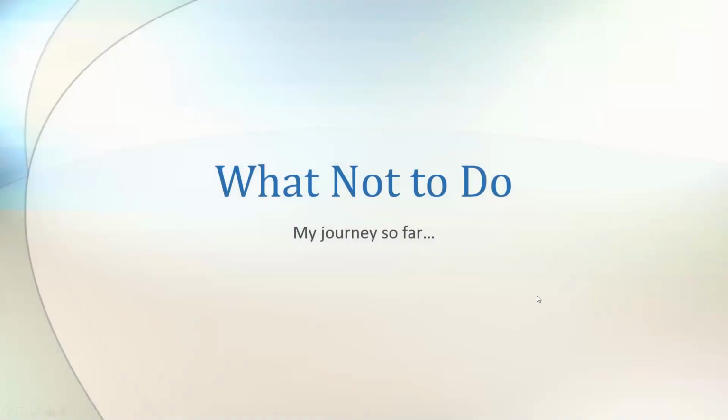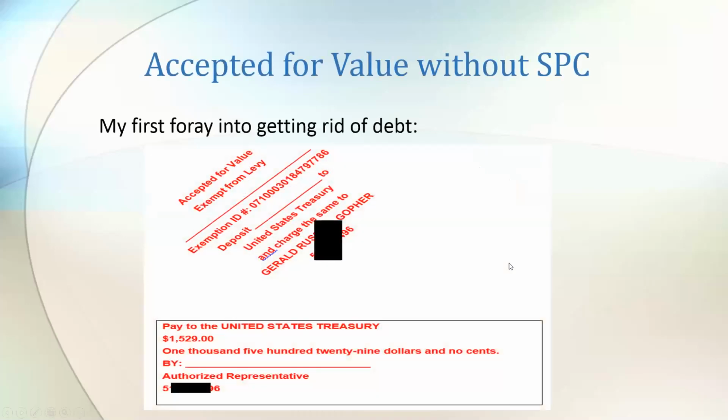There we go. So I'm kind of the flip side, a little bit of my journey and the struggles I've run into without Savo. When I first started on this, part of the challenge my husband had, before he was my husband, was getting this old, set in her ways, toe-the-line white woman to figure out that what he was talking about was real. But when I started with this accepted for value, knowing nothing about secured party creditor, trusts, security agreements, or UCC1 filings, I was following somebody named April Lejeune on YouTube.